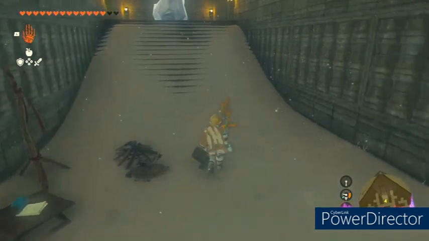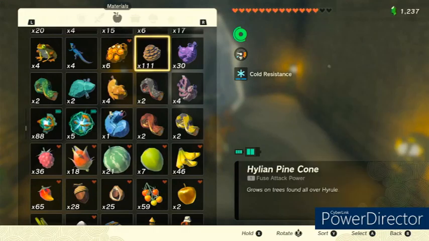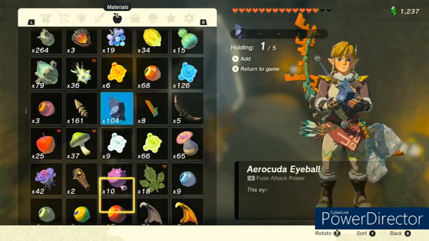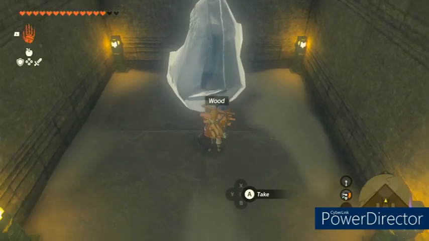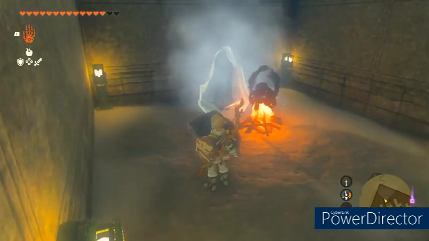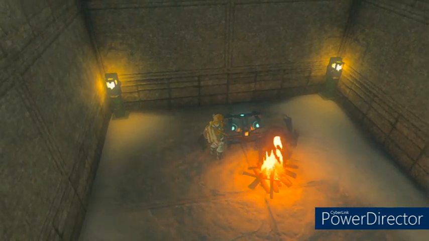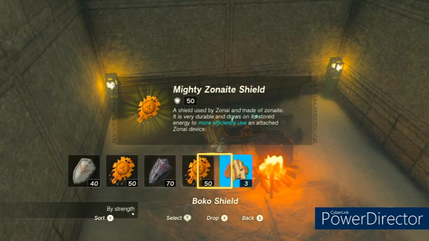To the next corner of the maze, you're going to find a similar situation where we can get a chest. So this time, instead of using fire fruit, I'm just going to use some flint and wood. And we're going to melt that down to get to the chest. And the chest contains a mighty Zonite shield, so that's pretty sweet. Get rid of my dumb Boko one.